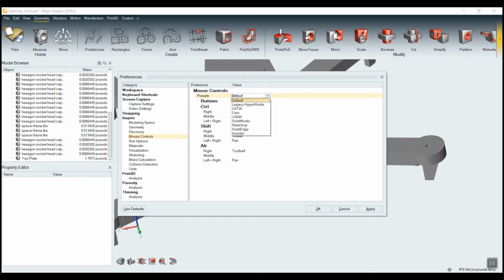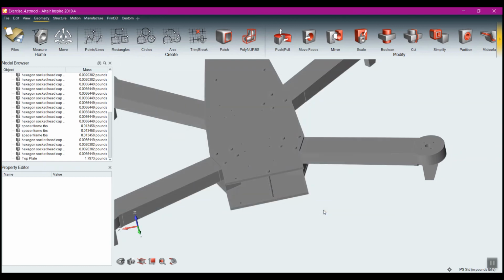But you'll see if I come here and I select the presets, all of the different popular CAD packages are there, and if I select one of them, the buttons now get the default settings for SolidWorks in this case, or CATIA, or whatever I want it to be, and now the mouse will act just as it does in your favorite CAD package. Make the transition from CAD into Inspire a little more transparent.